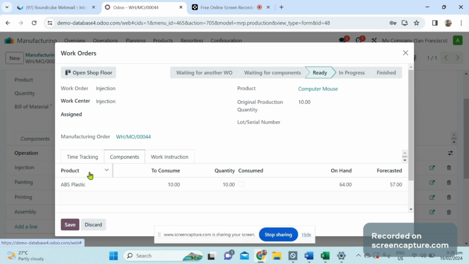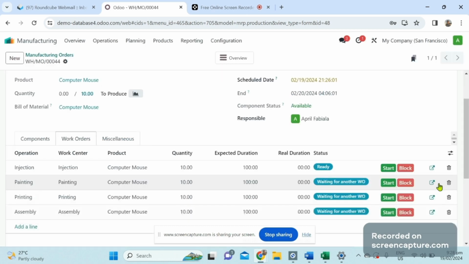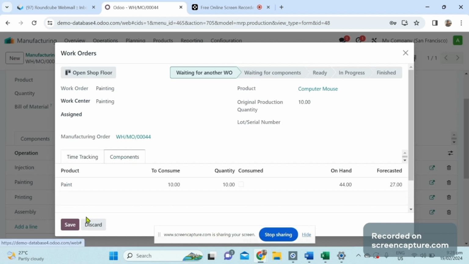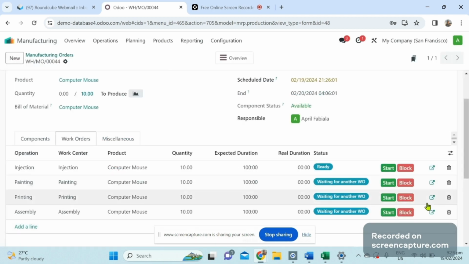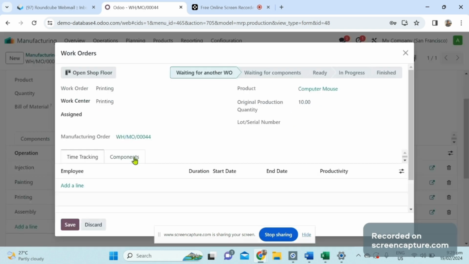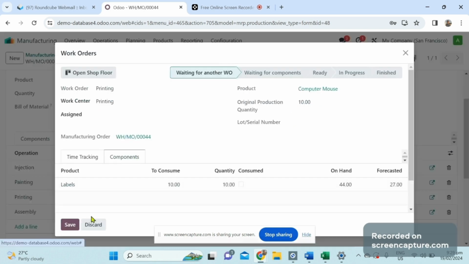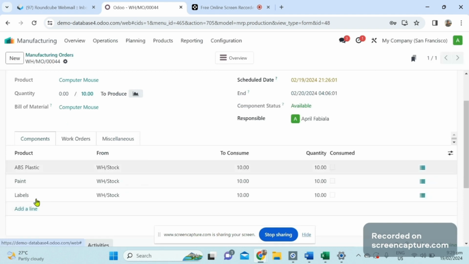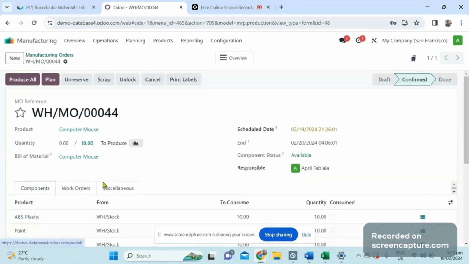For example, for injection, we need the ABS plastic, for the painting, we need the paint, and for the printing, we need the labels. Each component here in the components tab is assigned to a specific process. Okay, and I will now click plan for us to proceed.